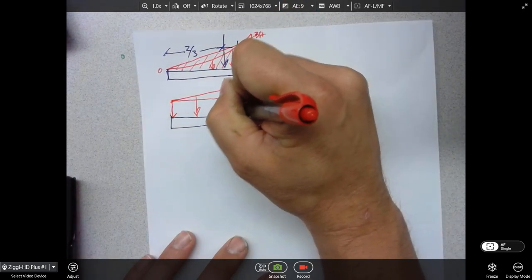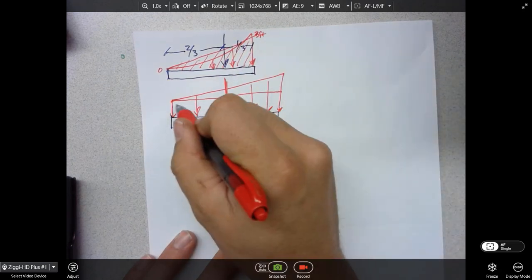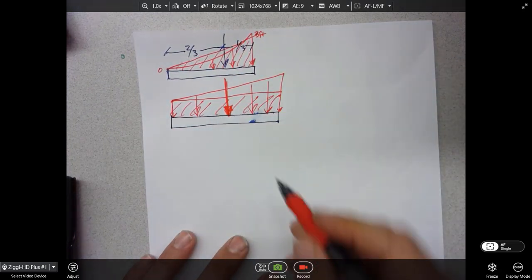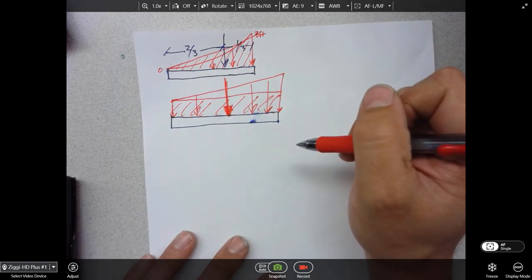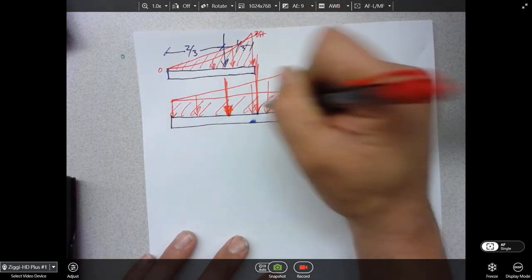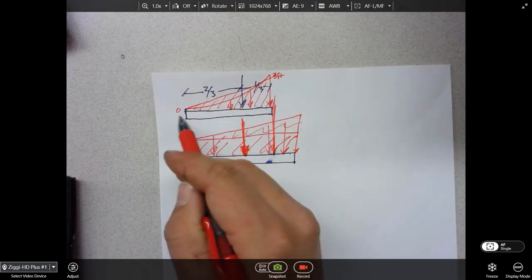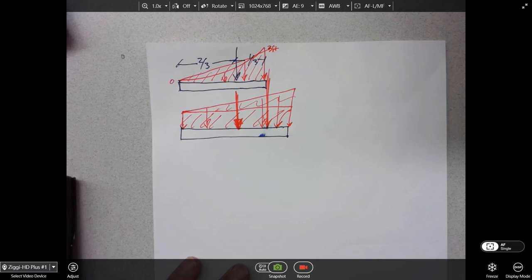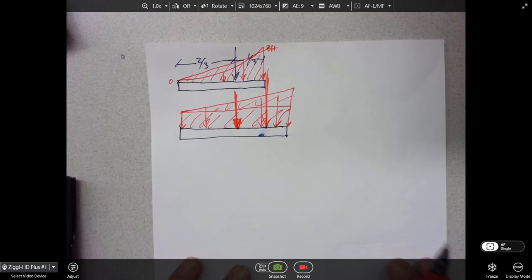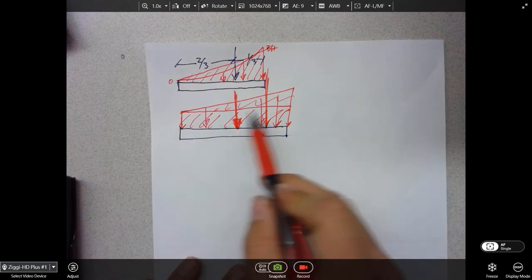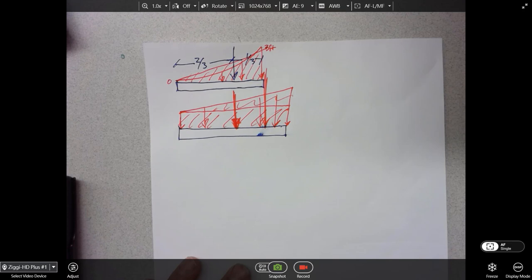What would the magnitude of the one in the middle be? The area of the square. The area of the square. And where would the triangle one be? 2/3. And it would have a magnitude of the area of the triangle. Okay? If you want to geek out and do it this way, great. You're going to do it wrong after you've been out of school for about 5 years because you're not going to remember how to do that anymore. Okay? I mean, maybe you'll use your calculator and do it, but you're probably more likely going to say, I remember how to find the area of a triangle, and I remember that it's 1/3, 2/3. Just saying. Okay? All right.